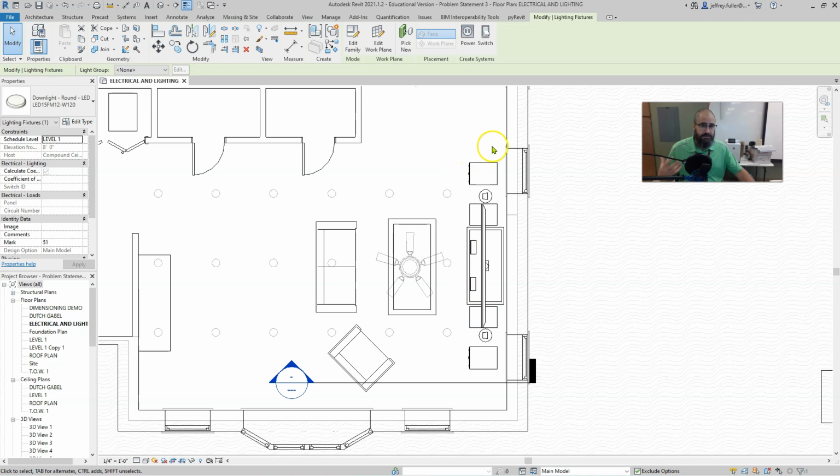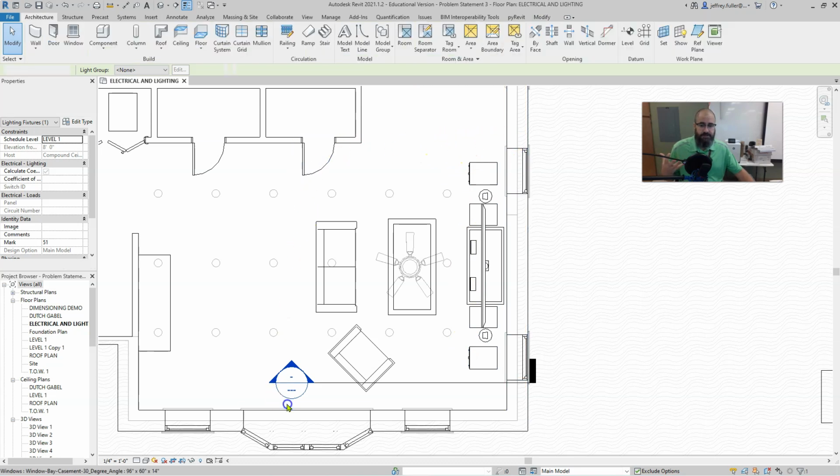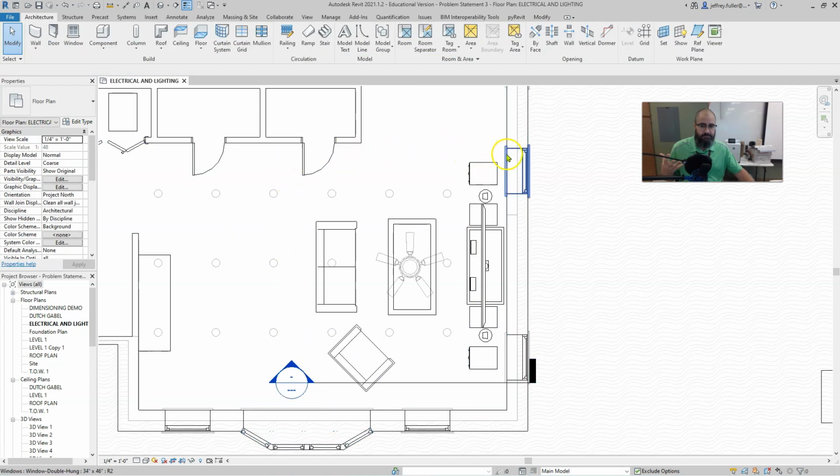The first thing I did is I measured this area, dividing this area off and measuring that and getting the total area, which was 221 square feet. I used the formula 221 times 1.5 and divided that by 60, and that gave me 5.5 60-watt lamps to put in this room to provide adequate lighting.